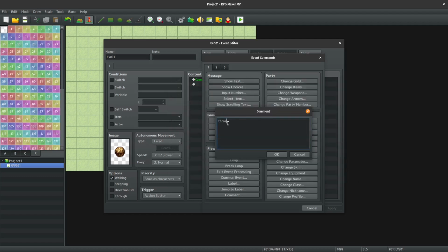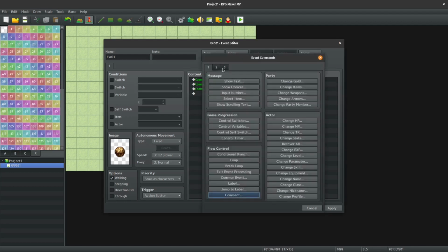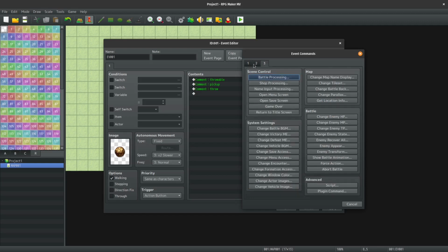It doesn't really matter. So when we throw the event, and again, when we pick up the event, now any code that's below pickup is going to be executed when we pick up this object or this event. So what I'm going to do is change the player's move speed because he shouldn't walk as fast when he's carrying something heavy.